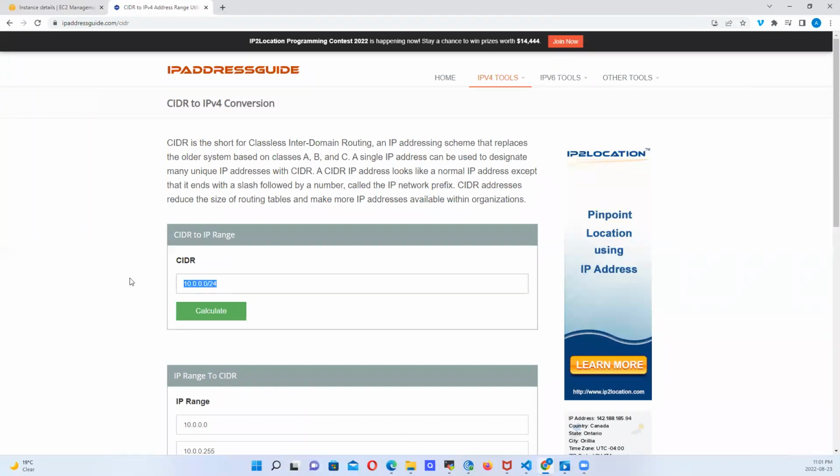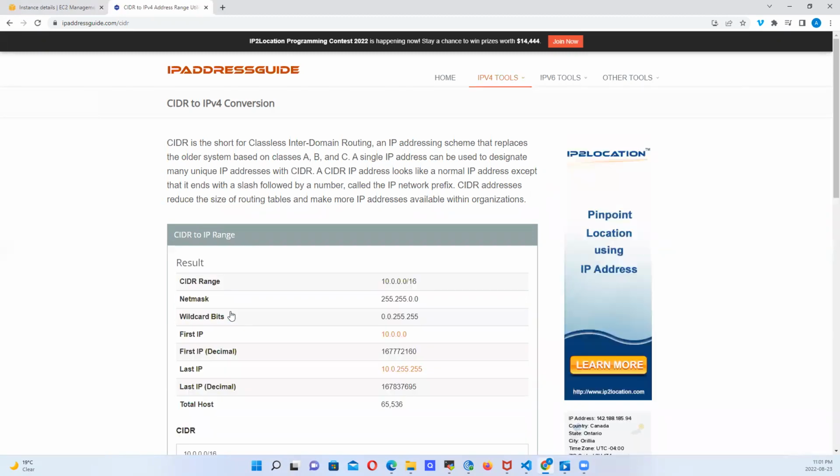If you replace this with 16 and calculate, let's see what we get. You see, 65,536 hosts can be created using the CIDR block, right? So the first IP will be this, and the last IP will be this. This is the total hosts that can be created. So let's take note of that.